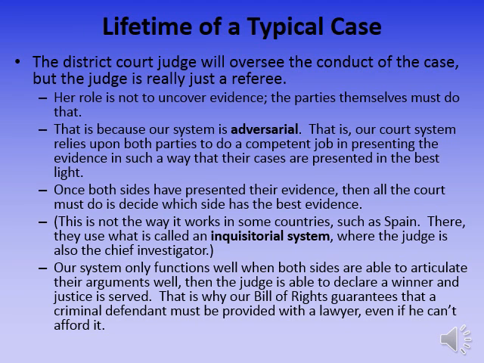If we have both sides being ably represented, presenting really good arguments, then the judge is able to sit back and declare a winner fairly well, or a jury if we're using a jury. And so that's why our Bill of Rights guarantees that a criminal defendant has to be provided with a lawyer, even if he can't afford it. And I've heard people kind of gripe about that. Why do we have to pay tax money to hire a lawyer for some scumbag criminal? Why are we the ones footing the bill for that?